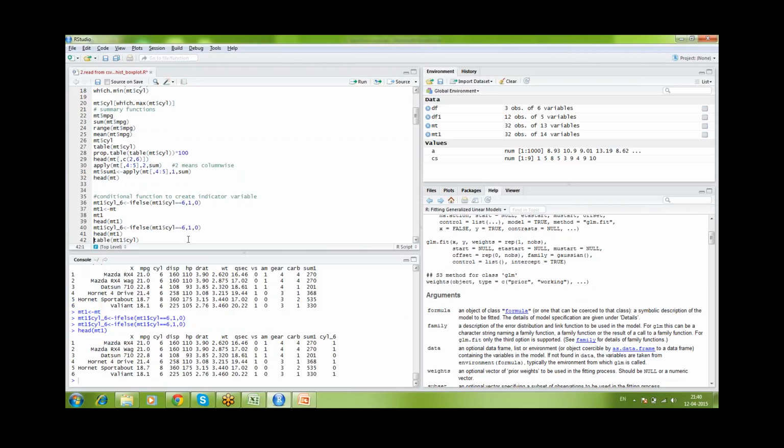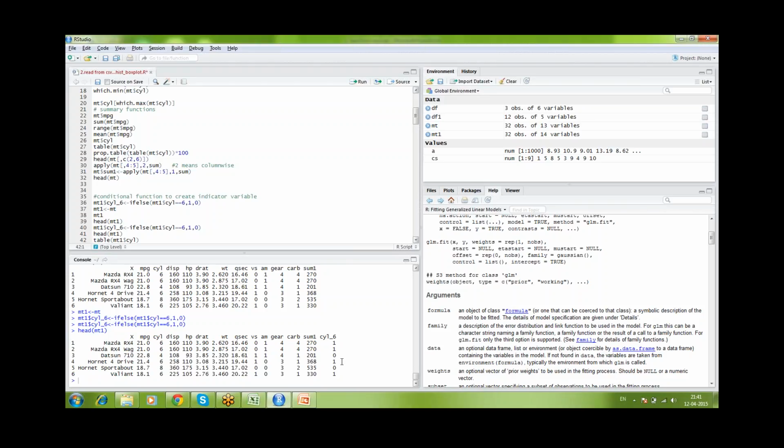If I do head of empty1, then look at the top 6 rows of the last column. Got it.